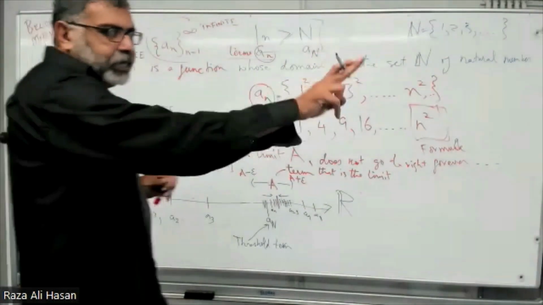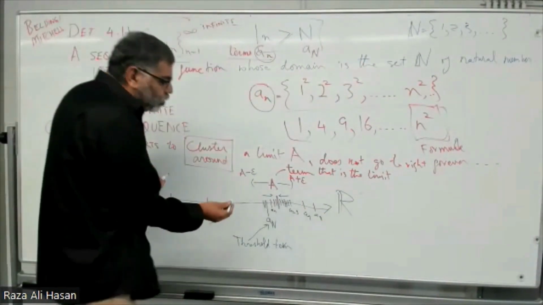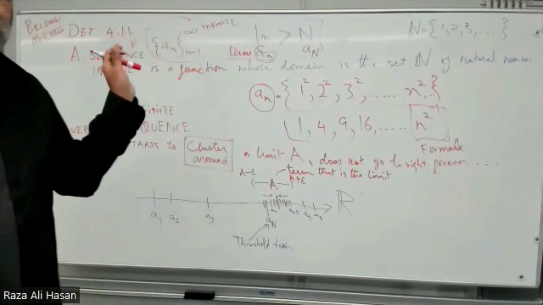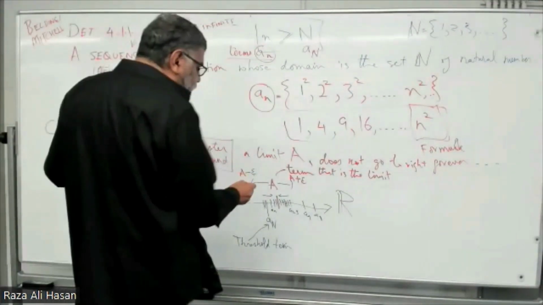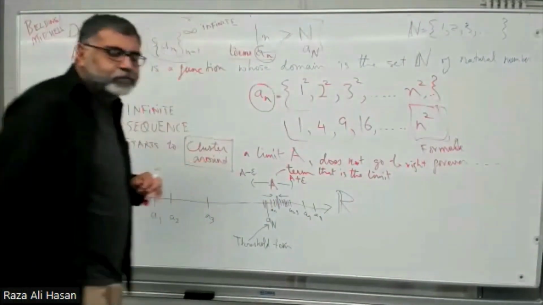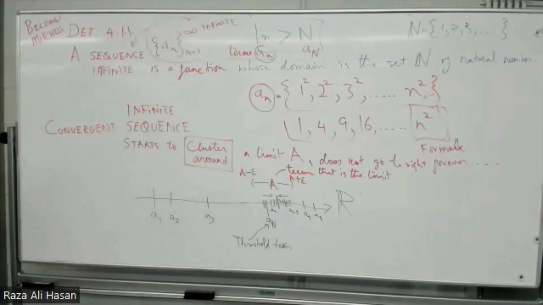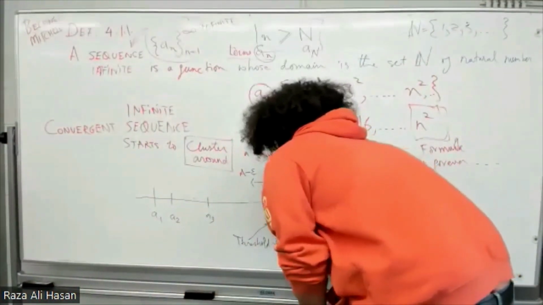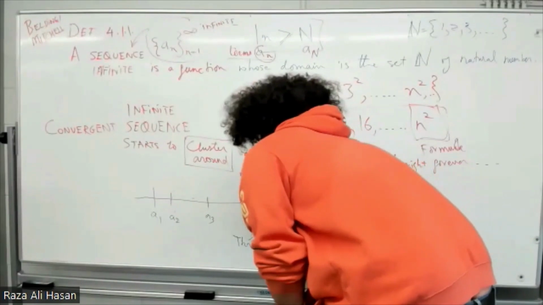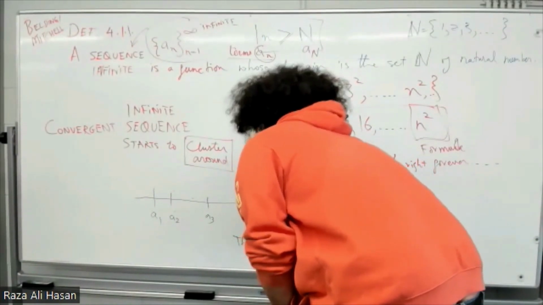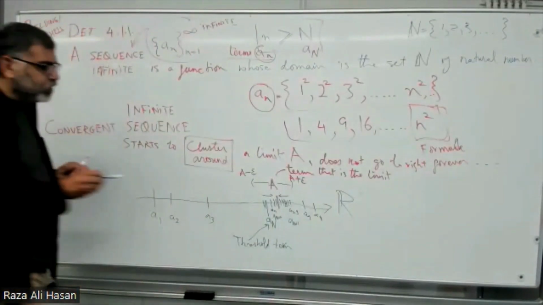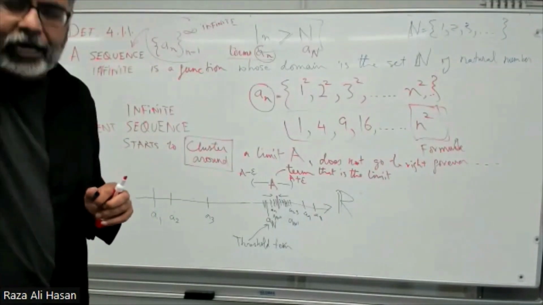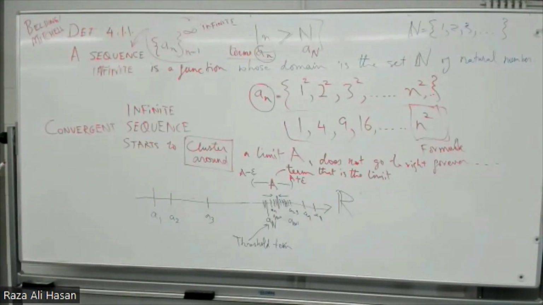If it's an increasing sequence, then there'll be nothing here. This is the general sequence, a sequence in which the terms cluster on both sides of the limit. Can I write some? Yes, sure. So this is A uppercase N, this is included because of the side, and there's going to be A uppercase N plus one, and here will be A uppercase N plus two. All of these are AN plus ones, and then another plus one, another plus two.